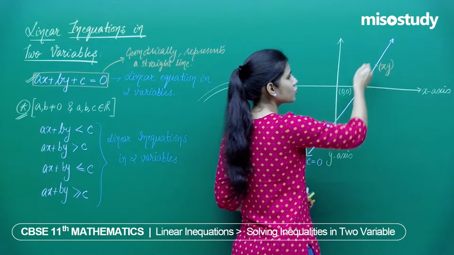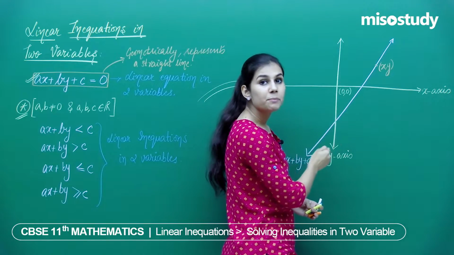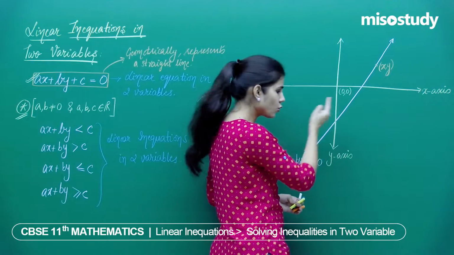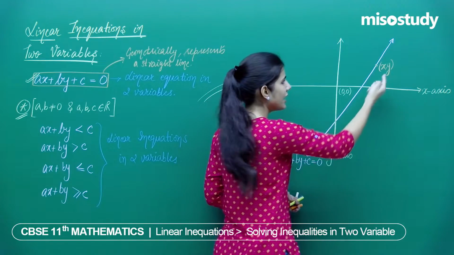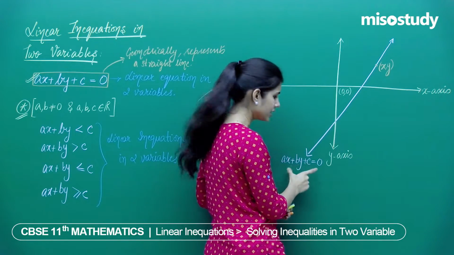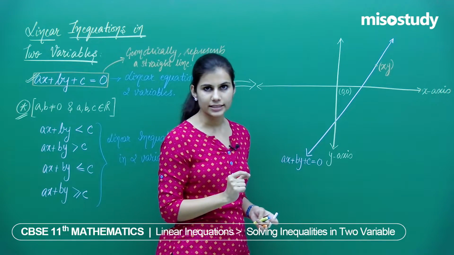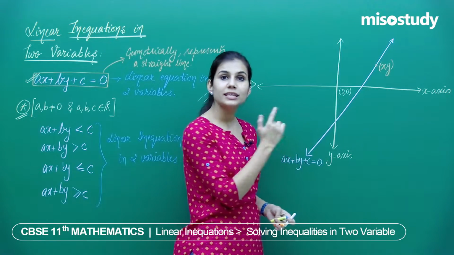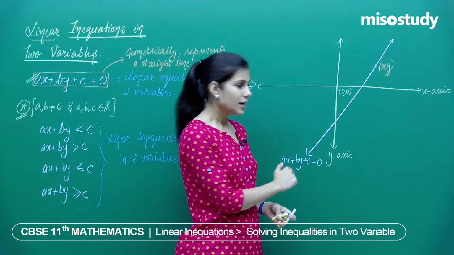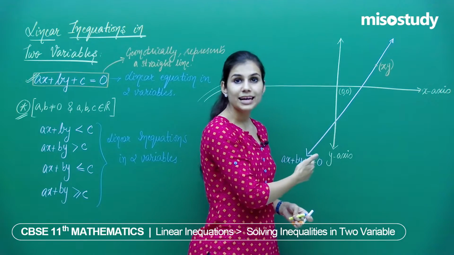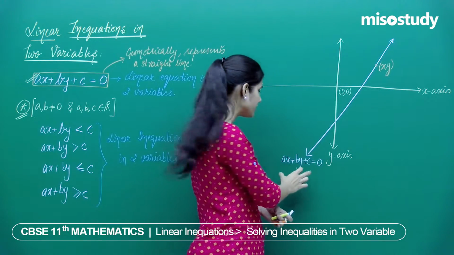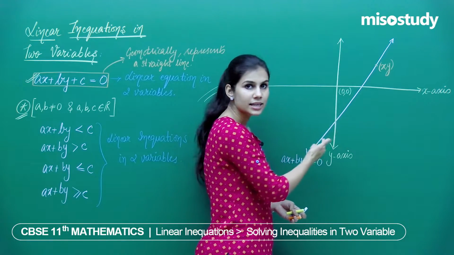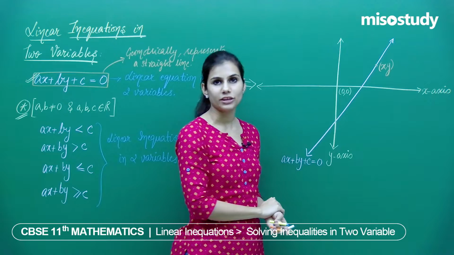All the points (x, y) sitting on this line make this line exist. If you plug the x coordinate value in place of x and the y coordinate value in place of y in this equation, it will be satisfied. And all the values of the variables which satisfy a given equation are known as solutions of that equation, right? That means this line is nothing but the set of all solutions of this particular equation. So any point lying on this line satisfies this very equation.